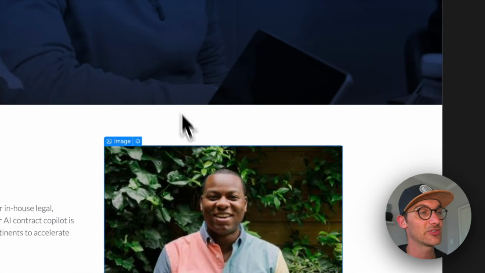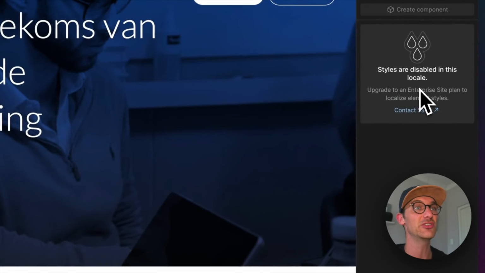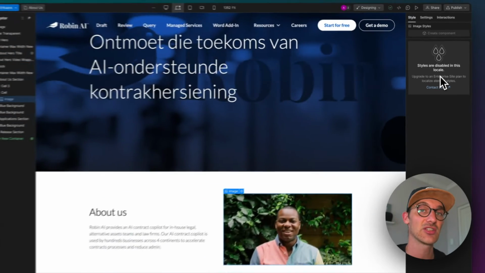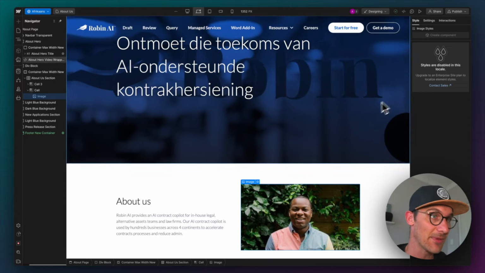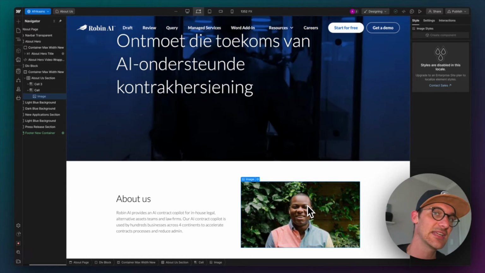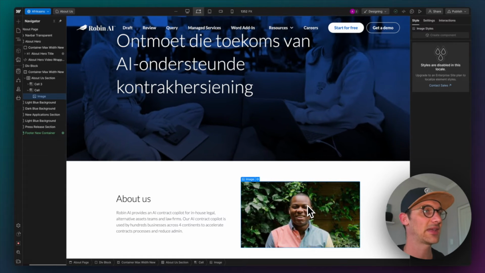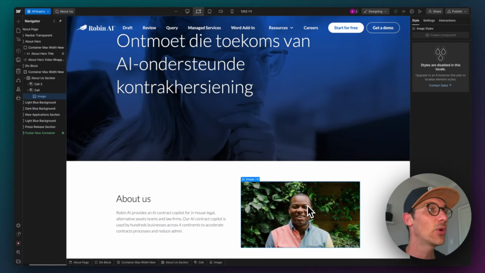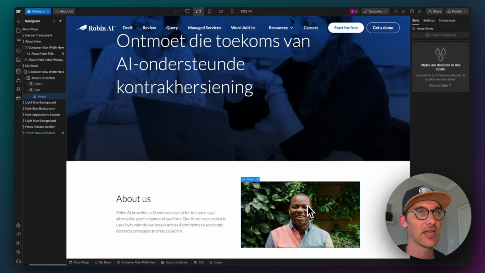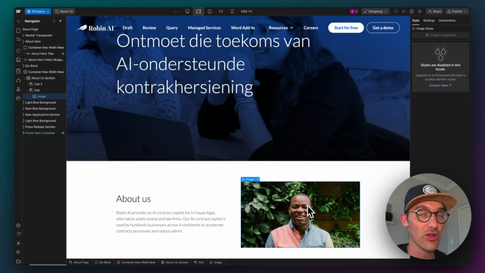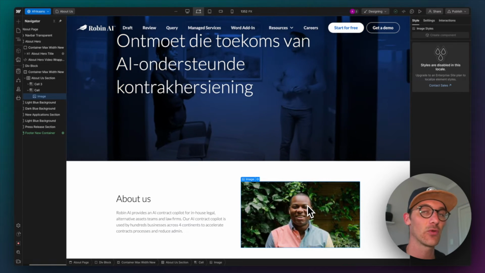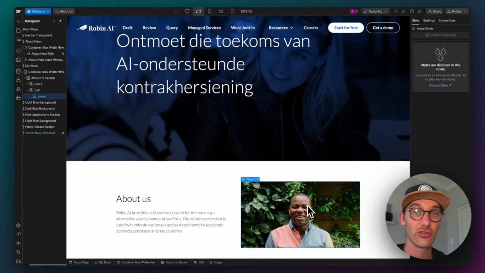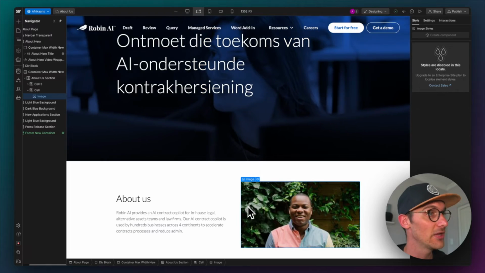The other thing you're able to do is change images, but unfortunately you need an enterprise plan to be able to update and change styles and images, which I think is a bit cheeky. They're just making you spend a little bit more money, but maybe most people, I mean, you are getting really nitty gritty with regards to translations and localizations if you want to change color schemes and images based on those localizations, basically. So bit of a shame, that one.